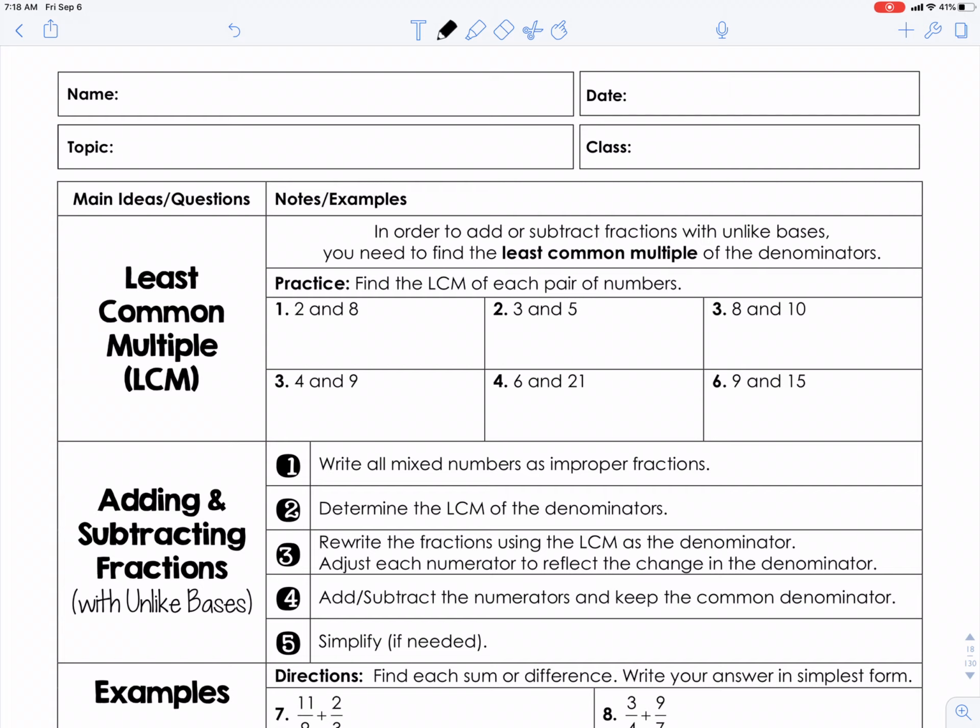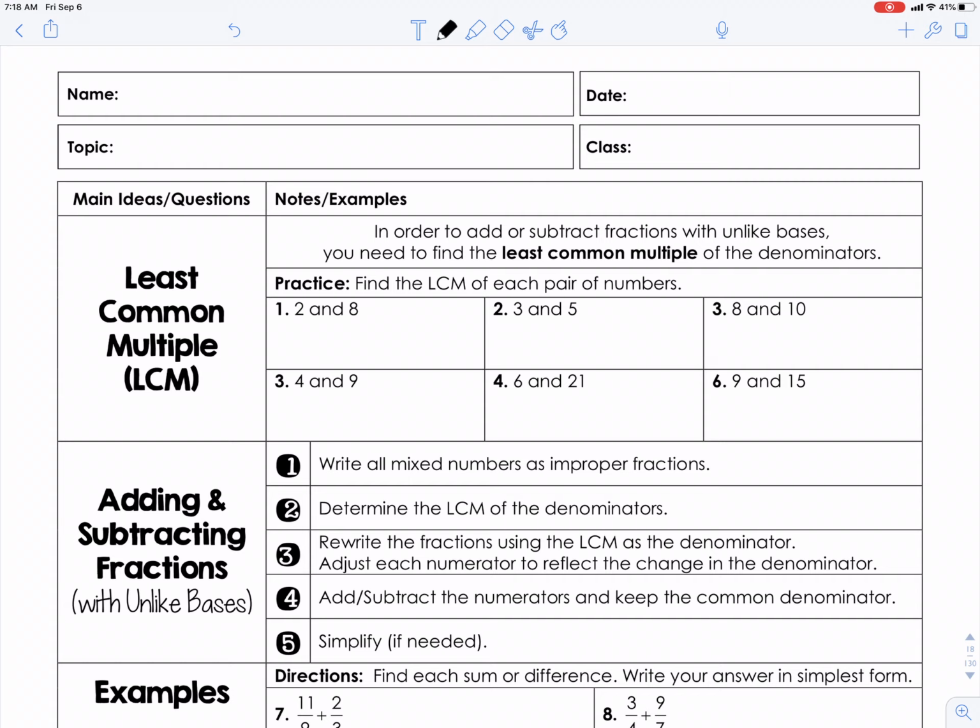So you have to convert one of them. Sometimes you might have to convert both of them. So what we need to do is figure out how to make a common multiple, a same multiple, and it needs to be the lowest number. It makes it easier on our lives when we pick the lowest number. There are two ways you can go about doing it. The first way is to make a list. If the numbers are small enough, just make a list of what numbers you can get by multiplying the number by 1, 2, 3, 4, 5.